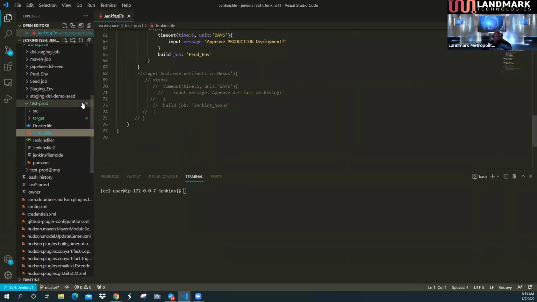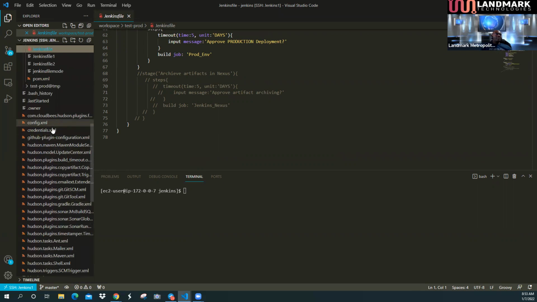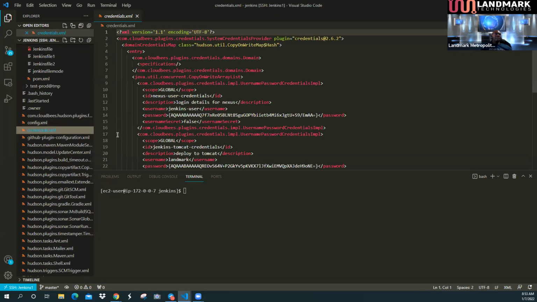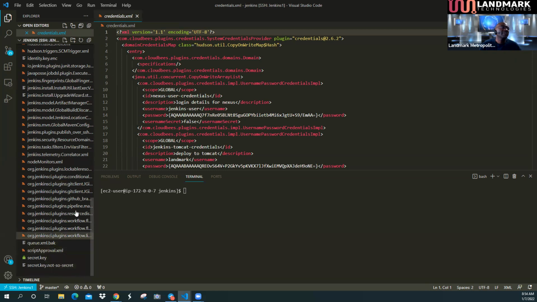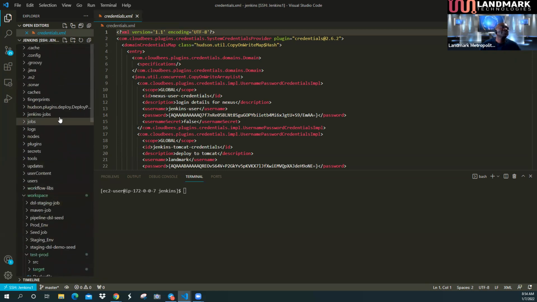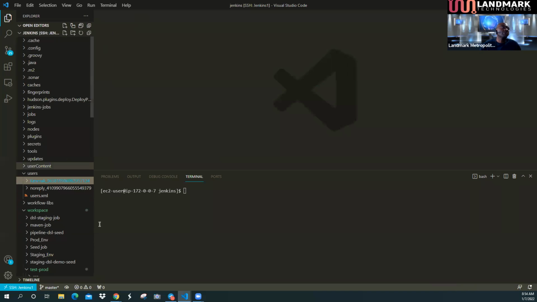So all this, you are in real time looking into the Jenkins remotely, right? Everything with your credentials, your SML, your login. So you're basically seeing everything. You can move around the directories, you can look at users. I have this user configured for my Jenkins. You can look at your secrets plugin, all this just by configuring VS Code for remote development. So this just becomes your local environment, right?